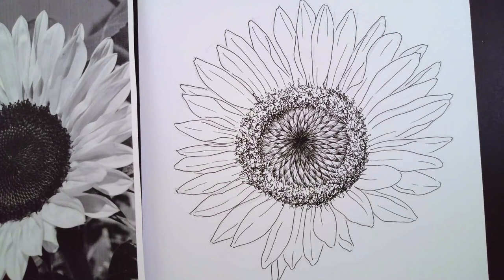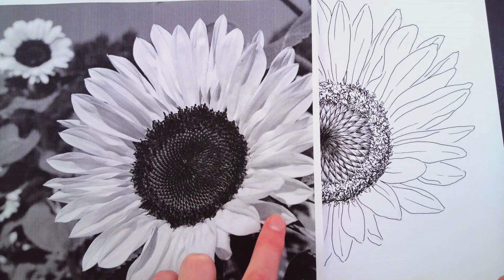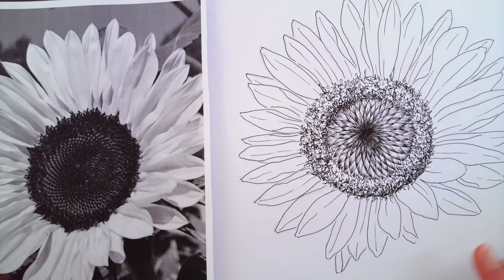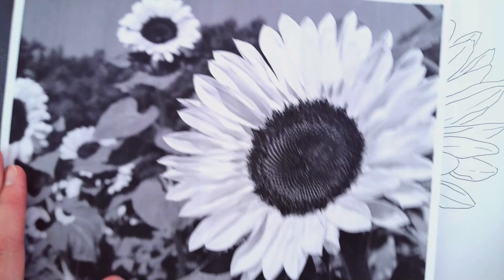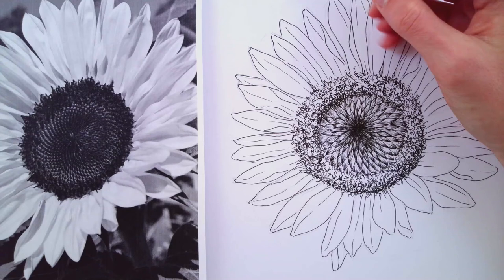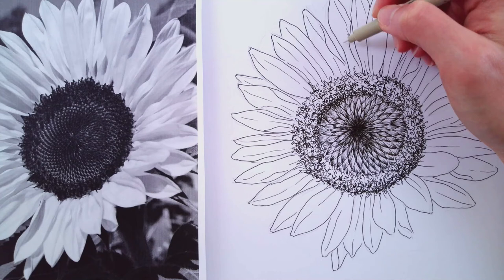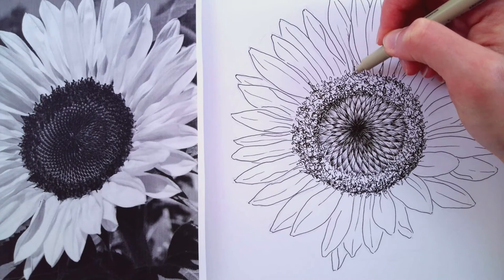And then I switch to my 005. So again, looking at which direction the light is coming from, the top right, you can see the areas that end up in shadow. So petals that are behind other ones, some of them almost cast shadows onto themselves when you have a little fold like that. And when it gets towards the base here, you can see all of the petals curl in a little bit on themselves. So we're going to focus shadow on those areas, and these petals are pretty flat, so I really just think about drawing lines that follow the contour of the petal, and these petals are pretty straight, so I'm going to focus more on the base. The base of each petal where it connects here.